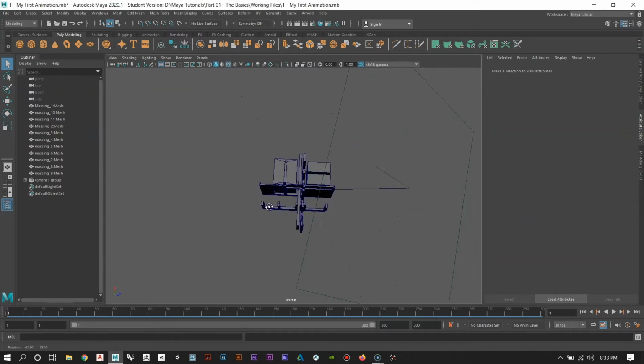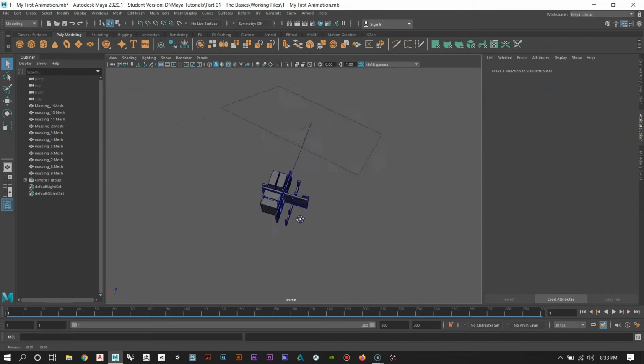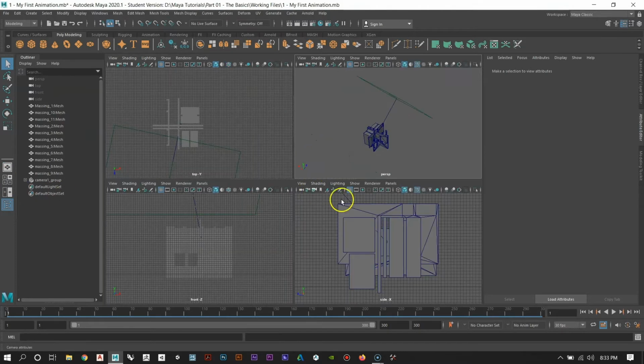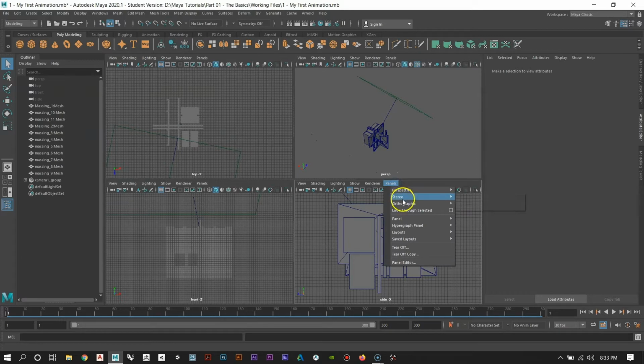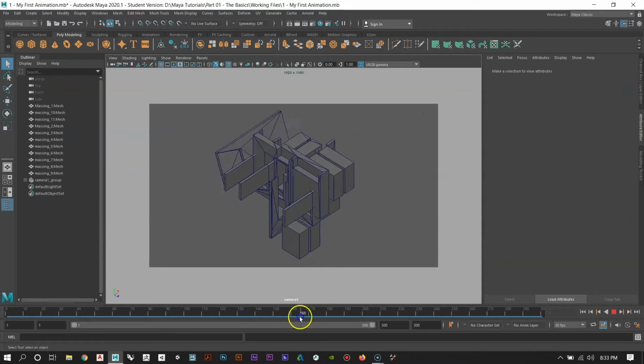Okay, so for this next tutorial, we're going to go over how to create an animated subtraction, or what would be called an animated boolean difference command. I'm going to start with the Maya file that was created from the last tutorial. So I've got this massing down here, and right now it's keyframed to do this animation, and I've got this axon camera set up so that I can preview what that animation sort of looks like.